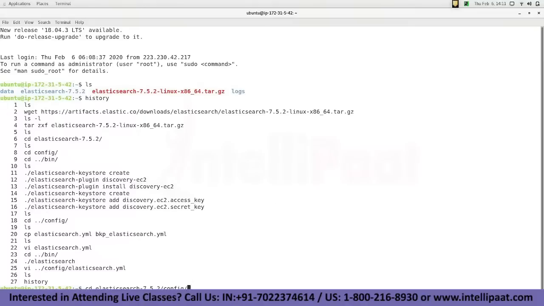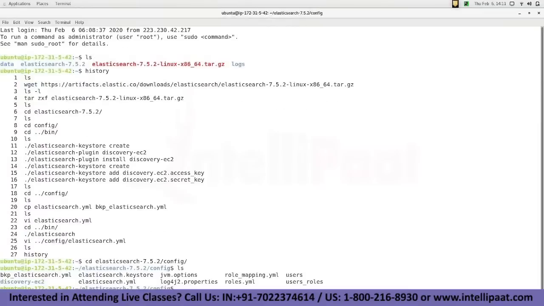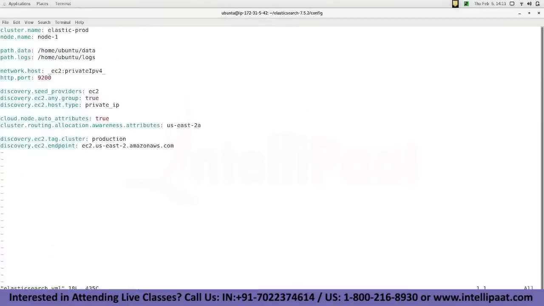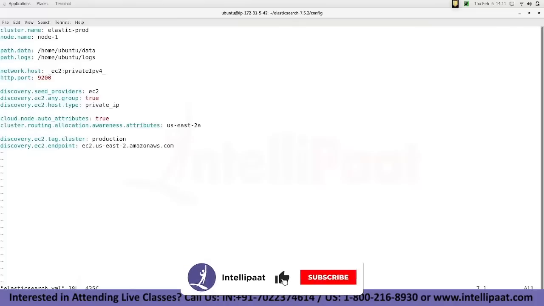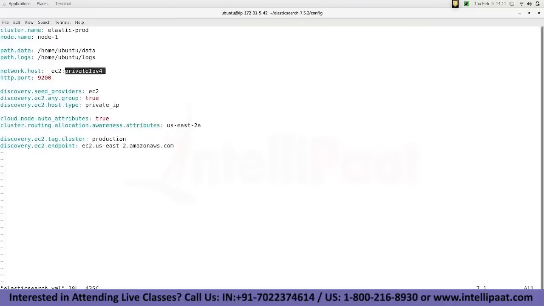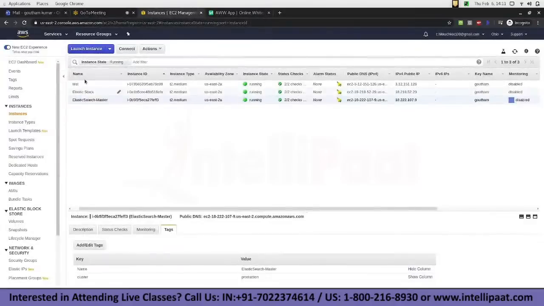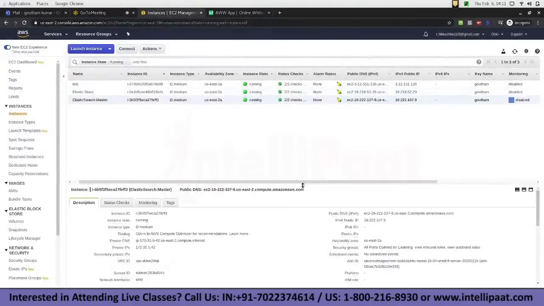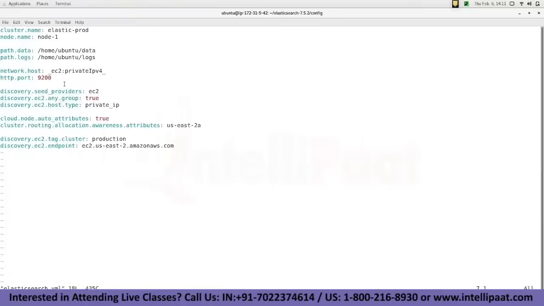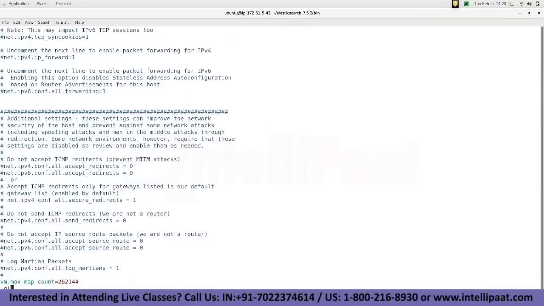And then we went over to config and we took a backup of our config, and let's open the YAML file. And this is what we came to as a conclusion. This is the host name, and it's going to take the private IP. When you go to your AWS, your machine has a private IP, 172.31.5.42. That's going to be your IP address. Okay, the private IP is going to be the IP address of the server, and the port number is 9200. And everything looks good. And the important one is the cluster, tagging it and mentioning it, and also which availability zone it is. So now let's start it again.